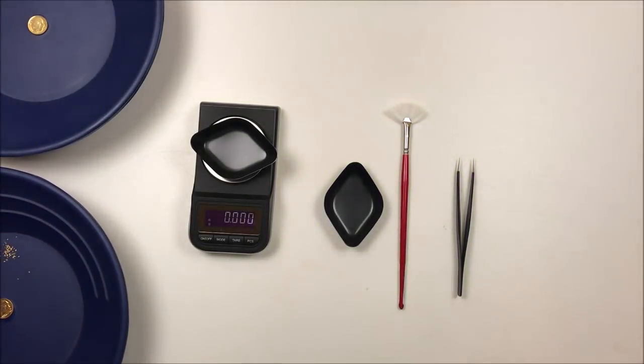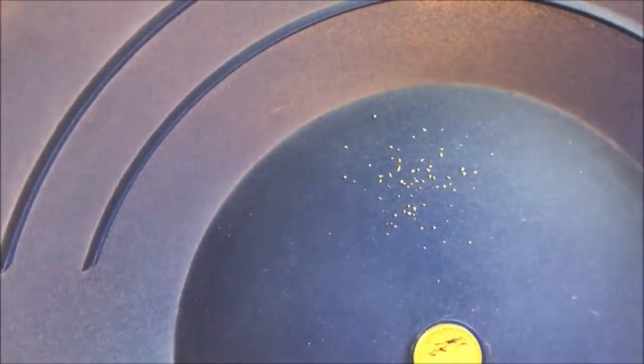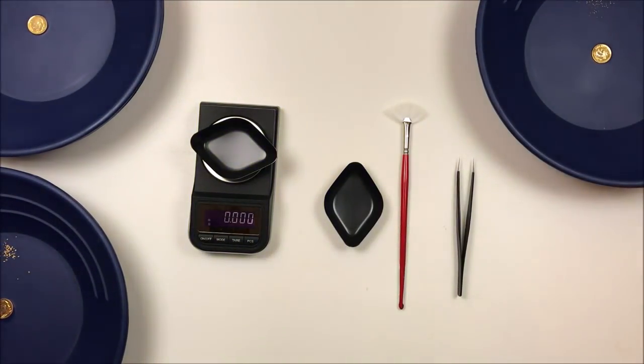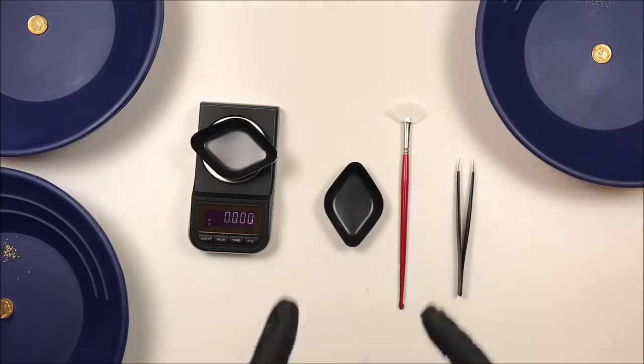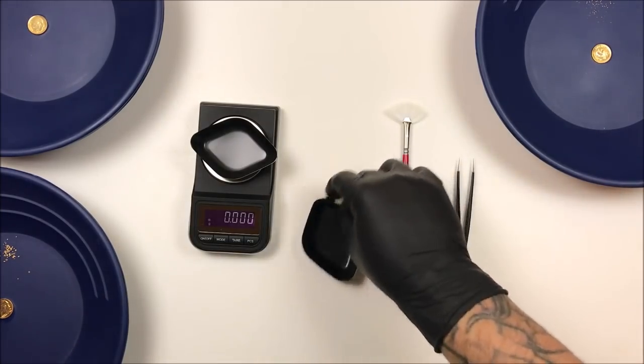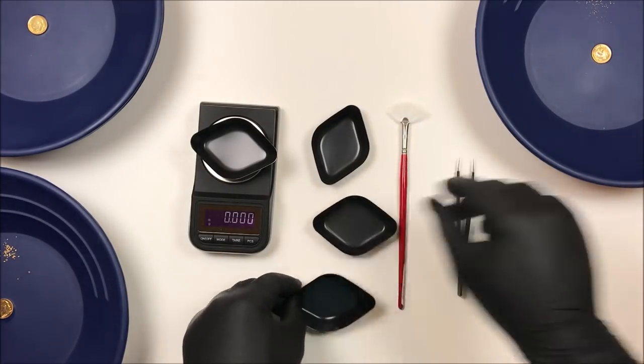And then I got to the minus 40 and even more gold. Well, probably less than the last one, but you know, a nice bit of gold and a lot of really fine gold. So, you know, really good to get gold in two classifications. This is 2 weeks in a row with two classifications. So really happy about that. I'll let you listen to some music while I put it all in the little weigh boats. And so let me go do that.